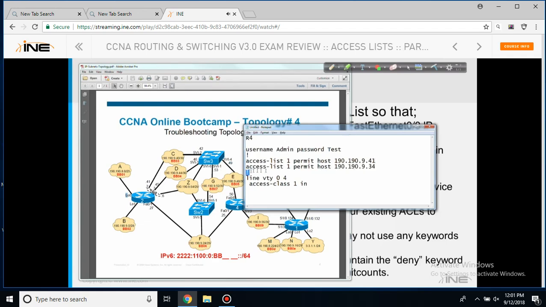So if we did that, and then we went to interface FastEthernet 0/1, ip access-group 1 in, do you think that would work?